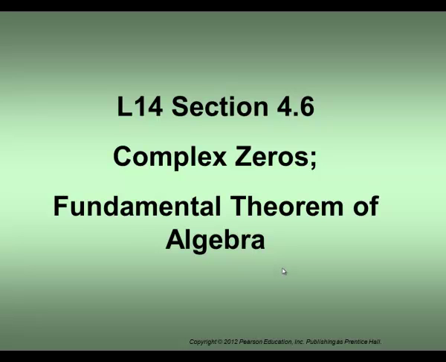Well, what is a complex zero? A complex zero comes from a complex number. Well, what is a complex number? A complex number is a real number plus or minus an imaginary number. Together they are a complex number. So we're going to be working with complex numbers in our zeros in this lesson.